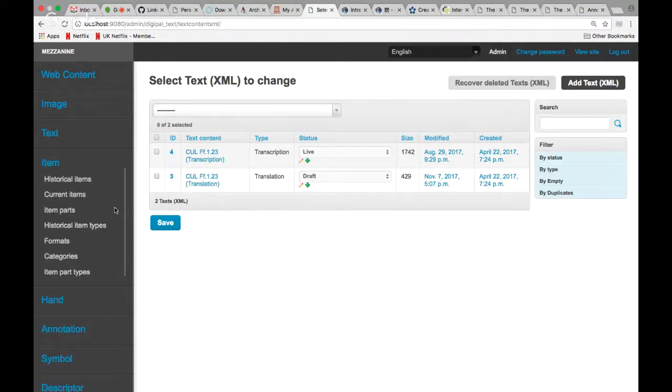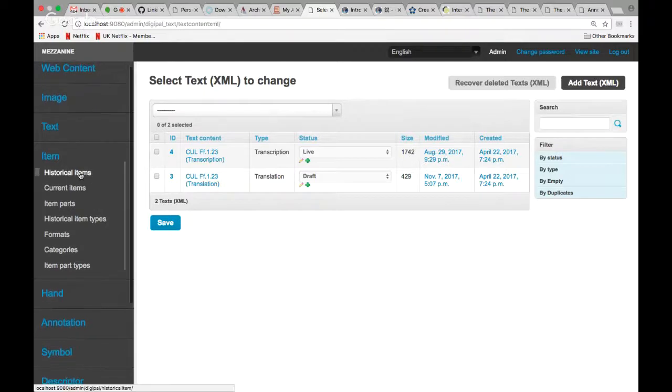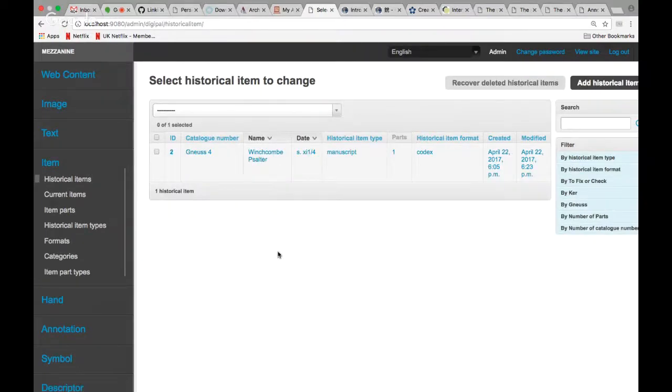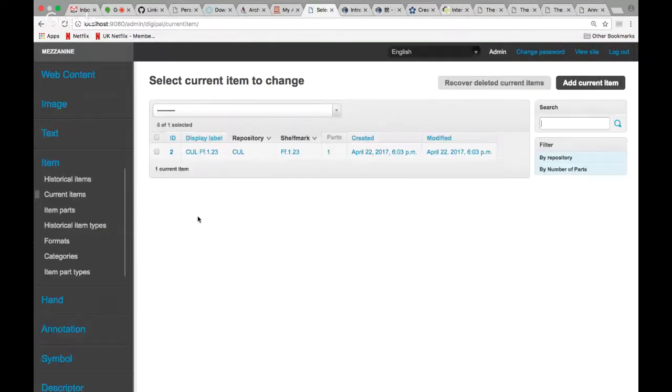You have the various items, so historical item, a current item, and an item part. That's the data structure of Archetype, meaning a historical item is the original ideal version of your text, be it an inscription that was broken into two parts. One is missing, and two are in different museums, and the historical item would be the original one, the complete one, when it was produced. The item parts would be the various items that existed, and the current items would be the ones that we can actually see now in a repository. And this is how Archetype allows us to work with our complicated and messy materials.